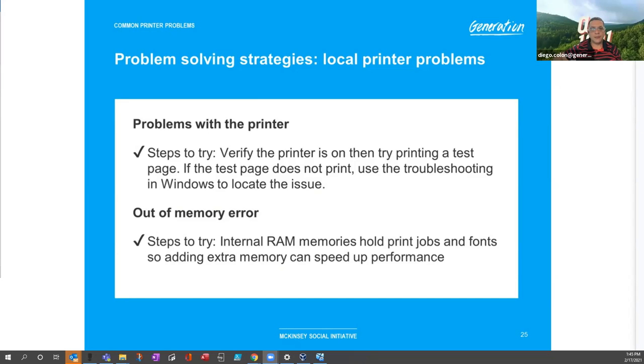Thank you. In reference to problems with the printer, the first one is to always verify that it's on. You'll be surprised once again how that might fix your issue. What do we mean by that? Sometimes people are cleaning in these warehouses and by mistake they're not noticing what they're doing. They may trip the power surge protector or the power strip that it's on.